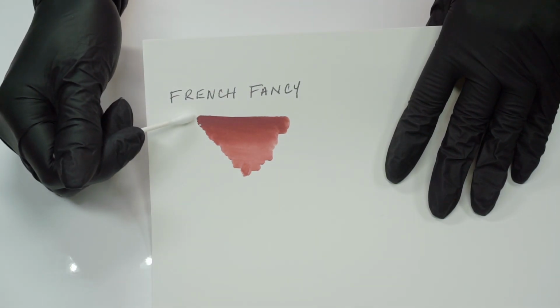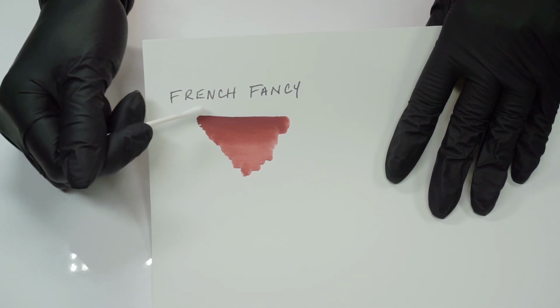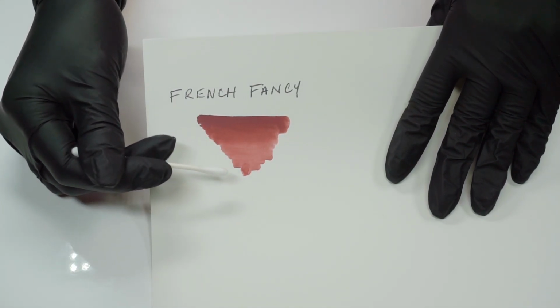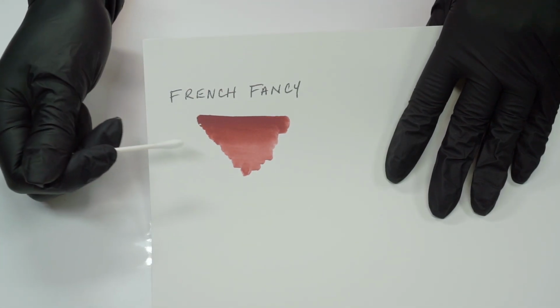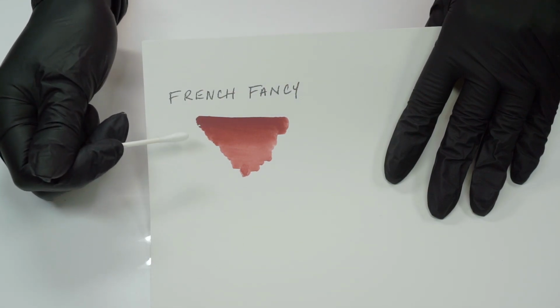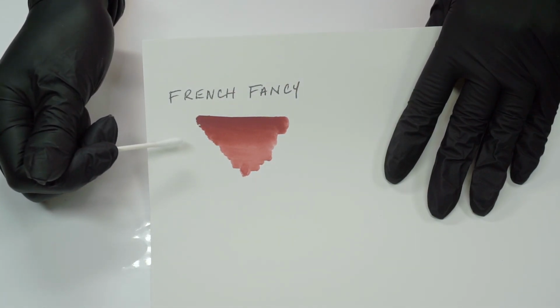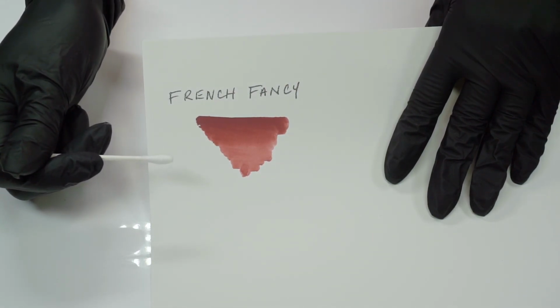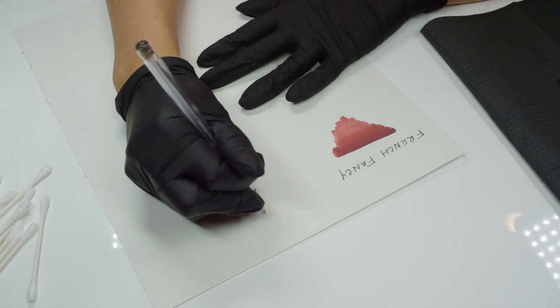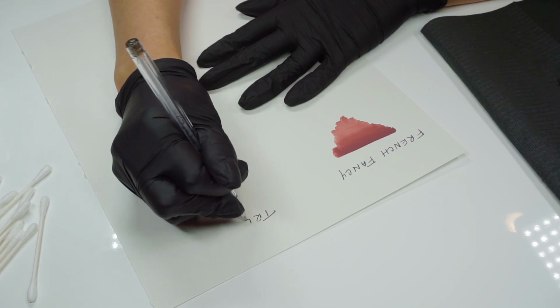So we can see French Fancy here. It's got a lot of plum in it, but as we shear it out, it's a little bit more peachy. So you're seeing it's quite neutral. It's not too warm, it's not too cool. It's a very nice neutral color. So I kind of use this as a base for a lot of my clients who are after that neutral kind of nude lip.